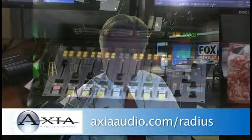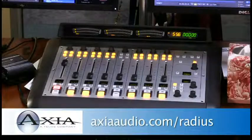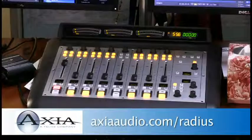The other console that is at the Brick TWiRT house is the Radius console. This is a new small 8-fader console, and it's in Leo's personal studio. And, well, there it is. The Radius console is very inexpensive. In fact, it looks like I'm going to be able to afford to buy 2 of them for my radio stations in American Samoa. So Leo got one of these. It's all he needed, 8 faders in his personal studio.